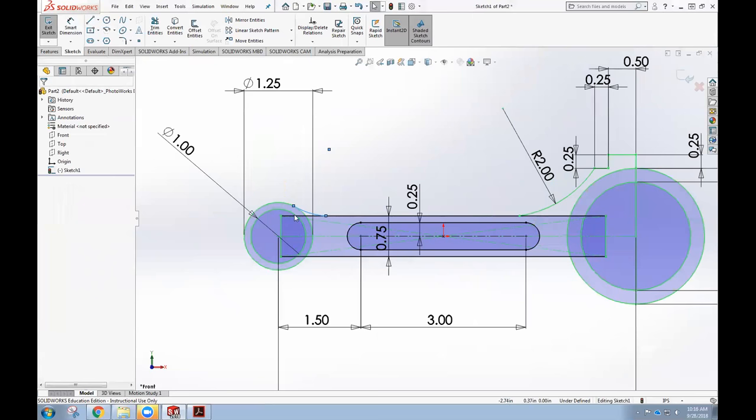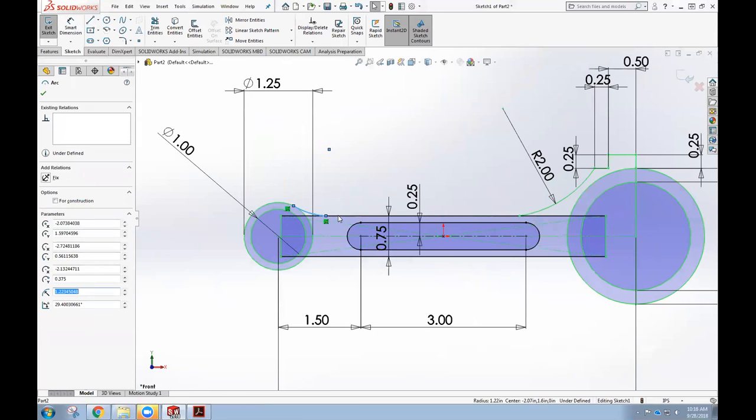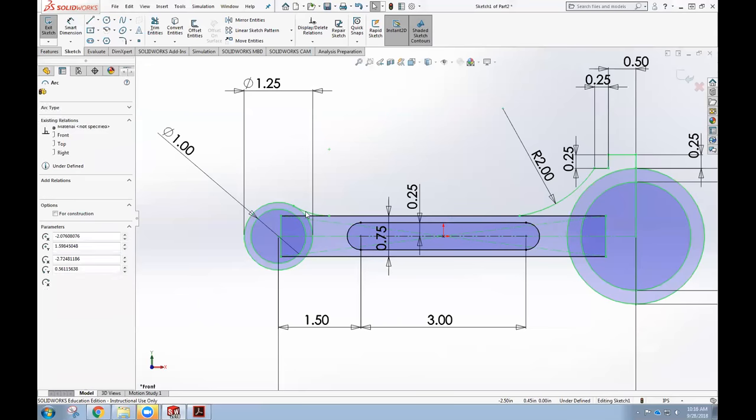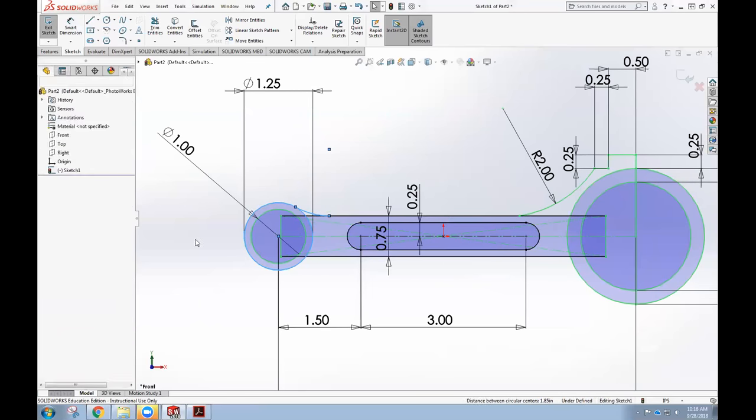So before I dimension it, I'm going to add the relations that I need. And I need this arc to be tangent to both this line and that circle. So I'm going to add my first, and then my second relation. Now I'm going to smart dimension it.